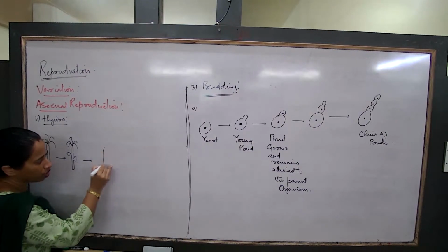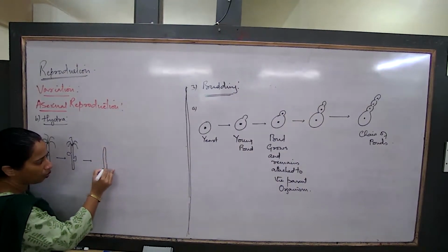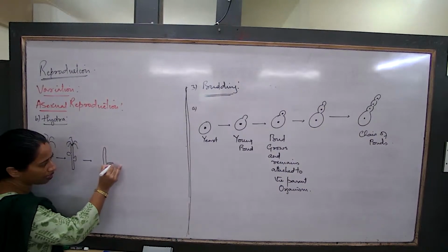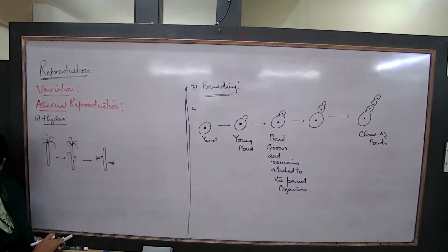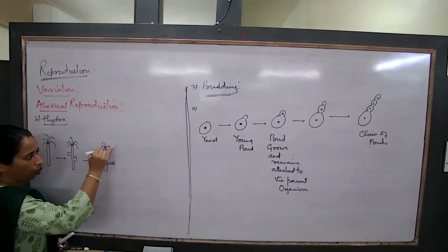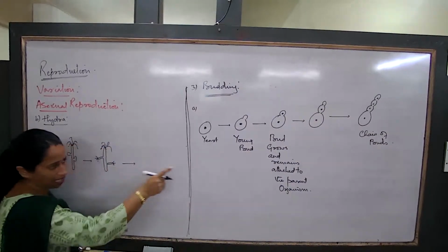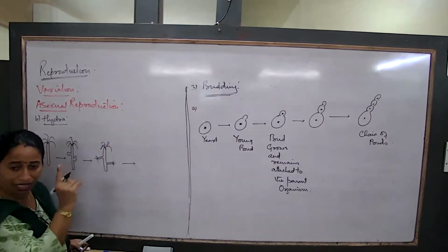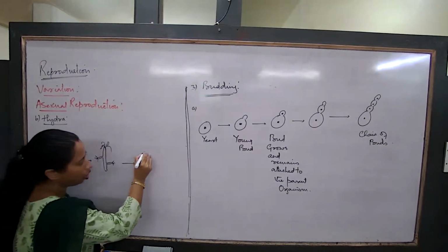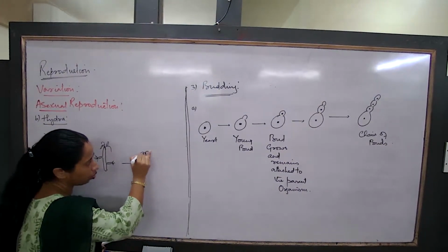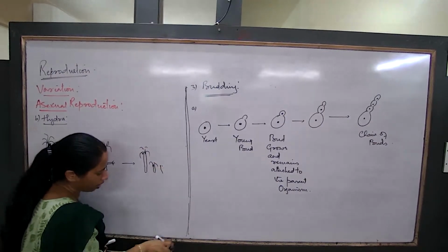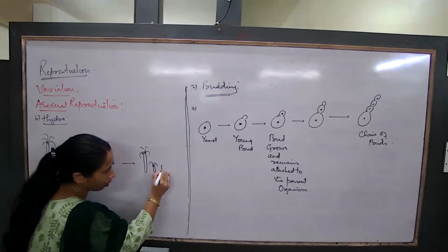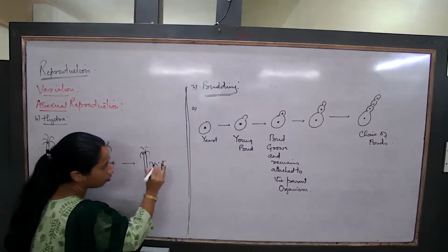Then what would happen to this organism? This organism now will show the process of development and is growing. This bud is constantly in the process of growth. When will it get detached? Is it like this, remaining attached? No, it will get detached once it is fully grown. So this Hydra, once it is fully grown, will start detaching the new generation organisms. The new generation organisms get detached from the parent organism once they are fully grown.